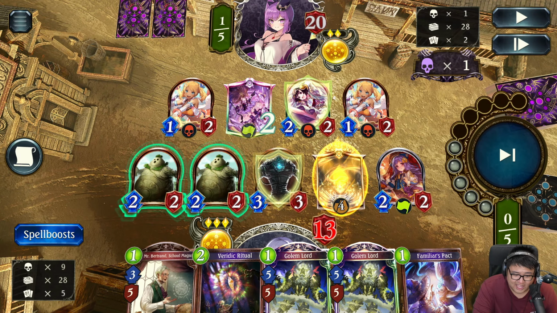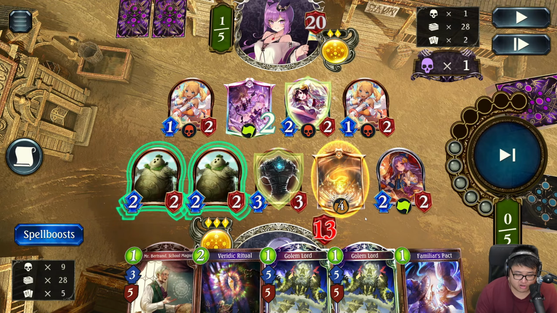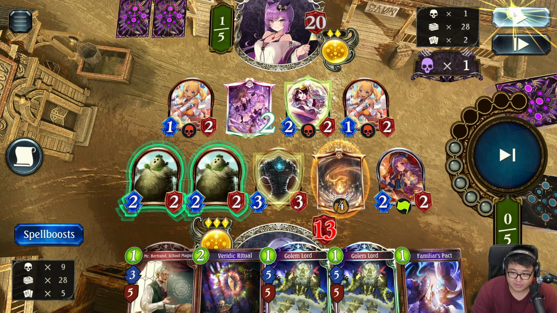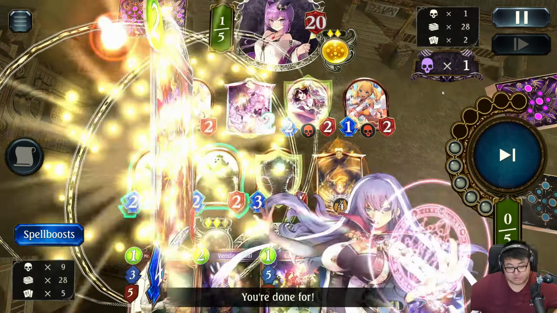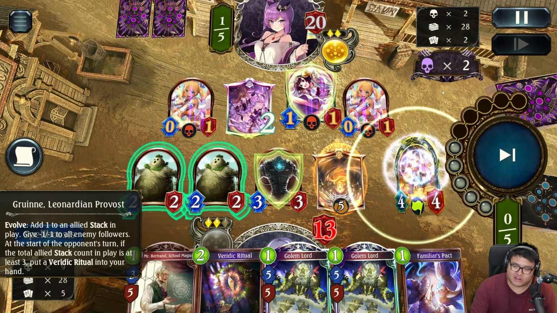And I would rather have my board be filled with actual bodies that accelerate my Golem Lord win condition in this case. But you could definitely navigate that turn differently. That was just a decision that I made. I don't think that was objectively the correct play, for example. That's just what I felt like was the right play at the moment.